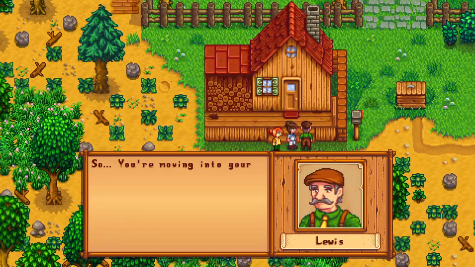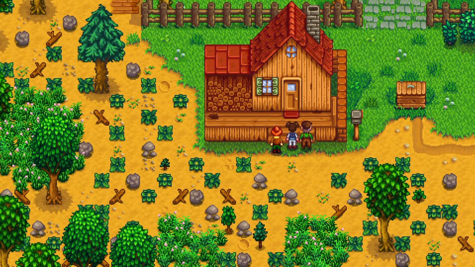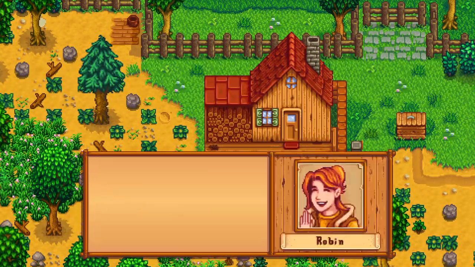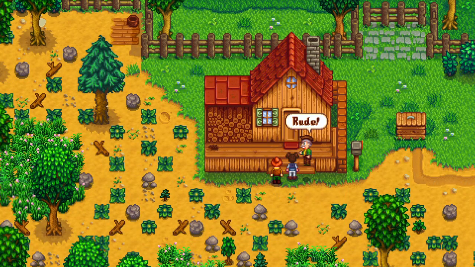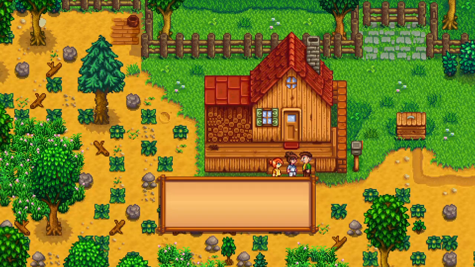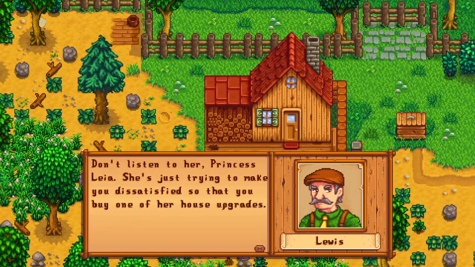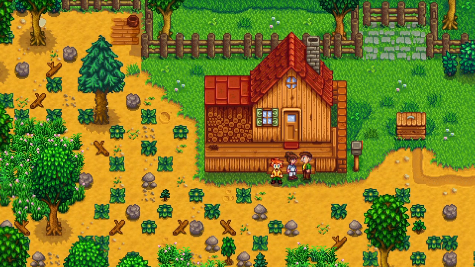Okay, so you're moving into your grandfather's old cottage. It's a good house, very rustic. Yeah, I call it rustic, sure. Rustic, that's one way to put it, Robin says. Crusty might be a little more apt, though. Chuckles Robin. Rude! Don't listen to her, Leia. She's just trying to make you dissatisfied. So you buy one of her house upgrades. Ooh, she's gonna upgrade my houses.